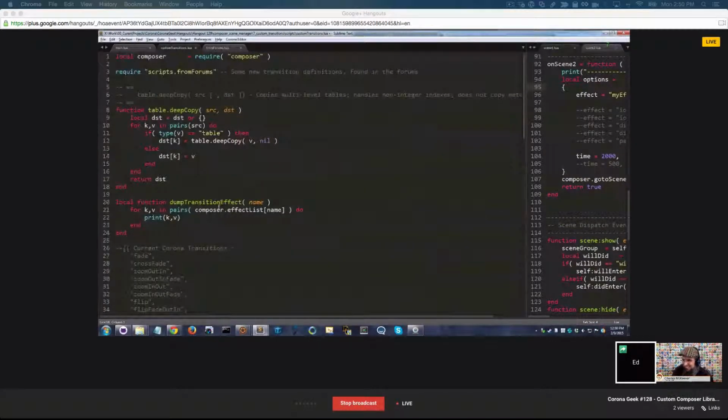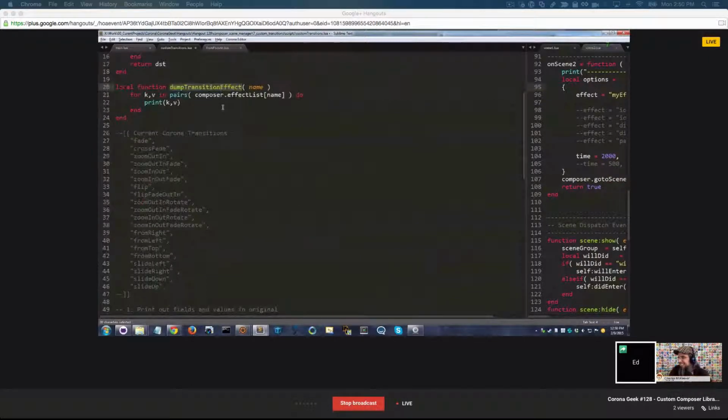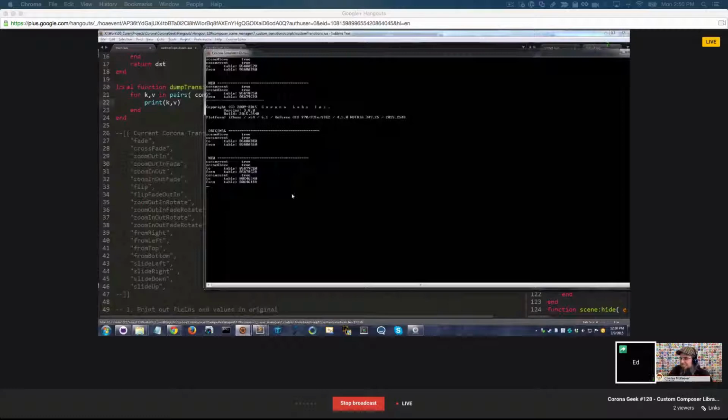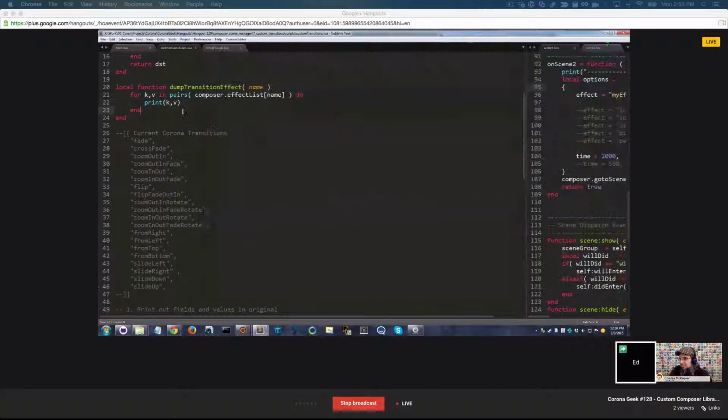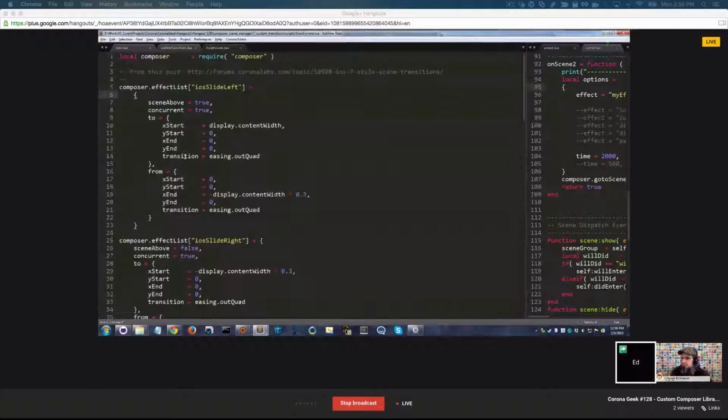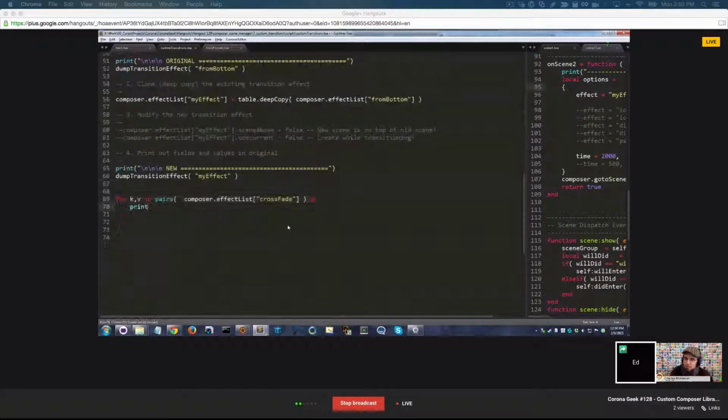I have got a function in here already for people if they want to dump out the contents of the transition, so they can see what they had before versus what they have now. What I'm doing is I'm iterating over the contents and printing out what's in here. Okay, that makes sense. Does that make sense? Yeah, makes sense. I can't tell you how many times I've done that where you put stuff together ahead of time, and then when you get there, you forgot that you put the stuff together ahead of time. So it's a canceling effect. It seemed like a good idea now, and it did then too. I just forgot that I'd done it.